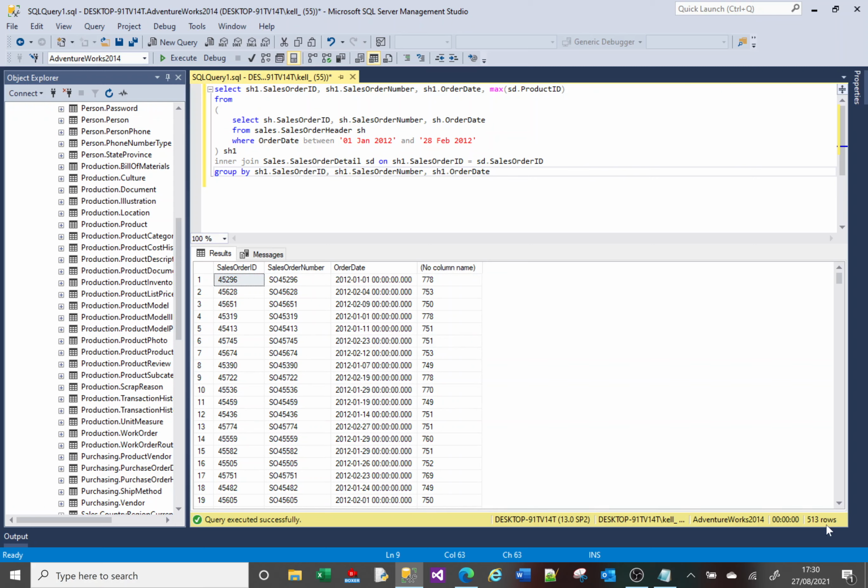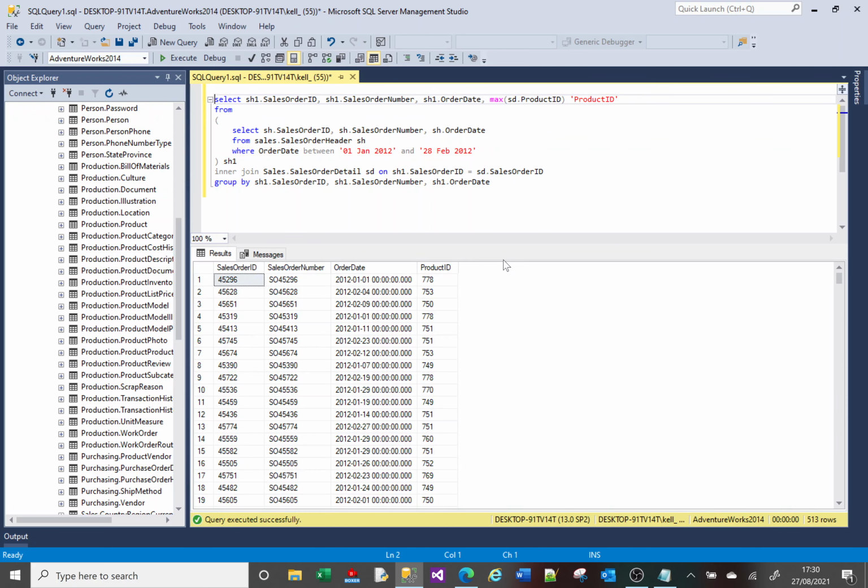So we've got 513 records now, which is what we expect, because we aren't showing the details now. We're just showing an example of each order with one example of a product ID, using the max function. I've got to give this column a name, so I'm going to say product ID, because that's what it is. And there we are.